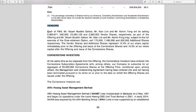Okay, so from here you can see that each of P&N, which is the corporate company that Ismail and Alan own, this one is Mr. Nizamuddin Ghaffar. This one is Ismail's brother, Alan Lim and Kelvin Fong. So they are selling this amount of shares. Among all these four people, Alan sold the most shares at 23 million shares. So you must take note of it. Of course, I'm going to teach you how to look at it. So these are some of the information that you want to look at. This vendor shares information, later I'll summarize it for you.